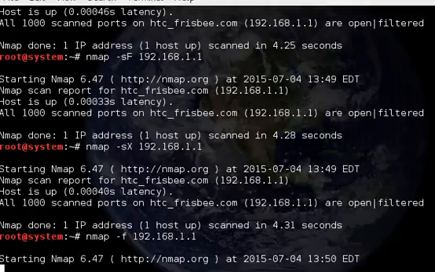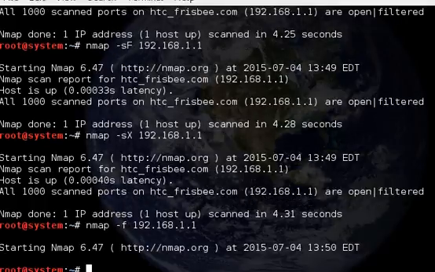So the TCP header will not be in only one or two packets, it will be split across different packets. Because of this splitting, it's difficult for the IDS or any packet filtering or intrusion detection system to find that you are using Nmap for data gathering. So you can use this option, -f.